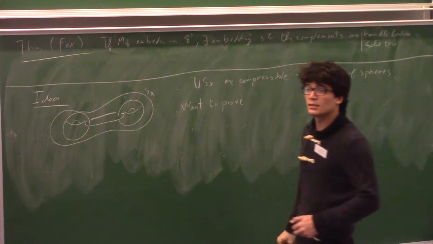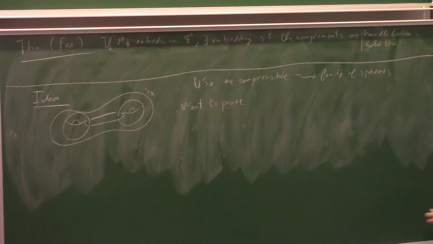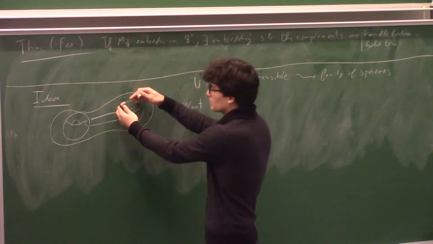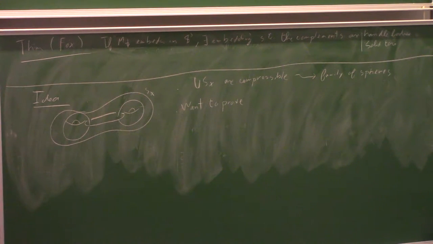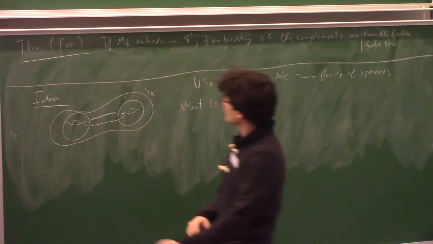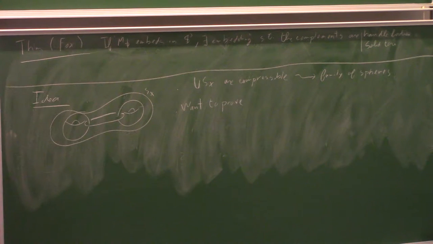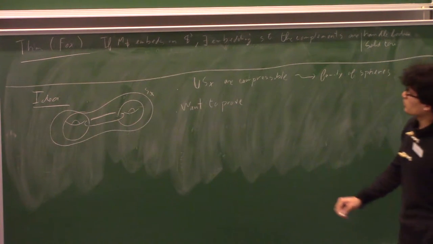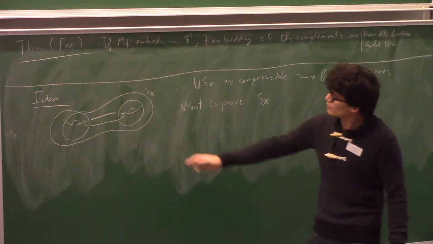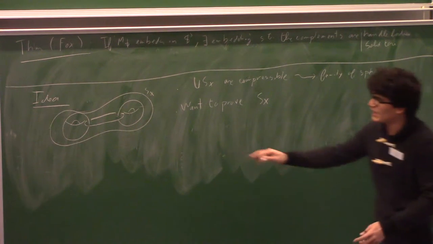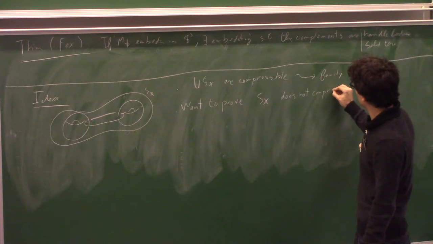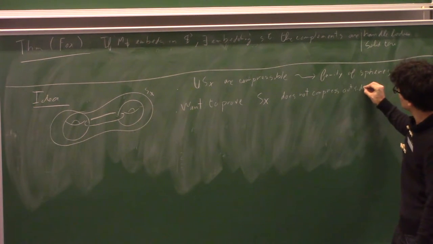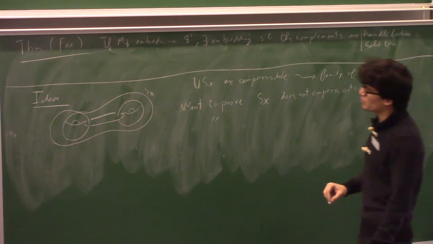Wait, so the genus 2 surface is a regular neighborhood? It goes around the torus. Yeah. And the two other variables have now been banded as well. Yeah, in a crazy way, but the genus 2 surface goes there as well. It follows everything. In particular, if it goes inside the Borromean ring, there's no obvious compression in the middle because the Borromean ring stands in the way. So what we want to prove is that this surface SX, for example, does not compress outside. We want the first compression to be inside, to force this one to be 1 over 0. Then we want to prove that the only inside compression is the one we want.